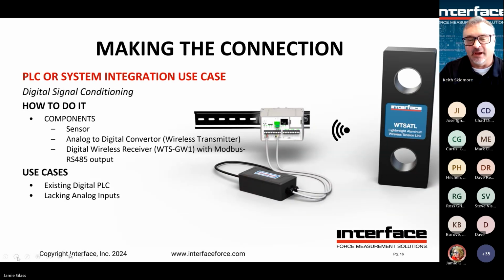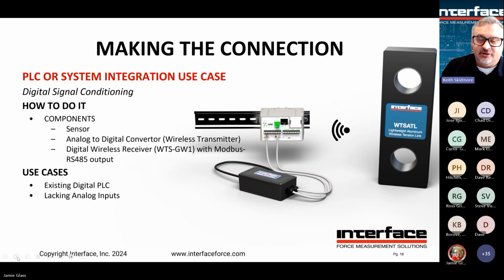Moving on, you have digital integration into, say, an existing PLC. In this case, I use an example of our wireless tension link. It doesn't have to be wireless, obviously, but once the signal is digitized at the load cell, it happens, in this case, to be broadcast digitally and received by a wireless gateway. And that gateway has certain protocols available, RS-485, Modbus, or ASCII. And so attaching it to, say, a PLC with a digital input that accepts RS-485 would be a good solution.